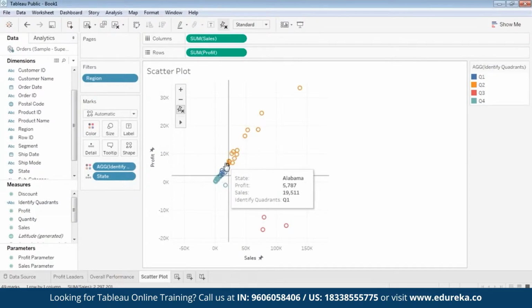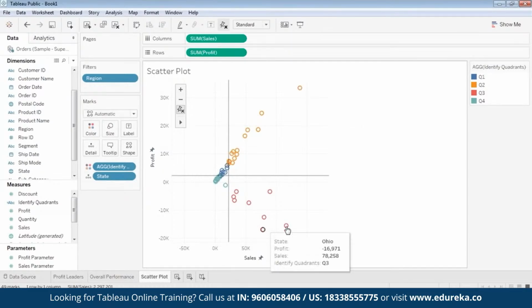They have an opportunity on these states to move them there. Right now only California, New York and Washington are there, right? So these states also have that kind of opportunity, because they can have more sales and more profits, and slowly these states can also move over here, right?